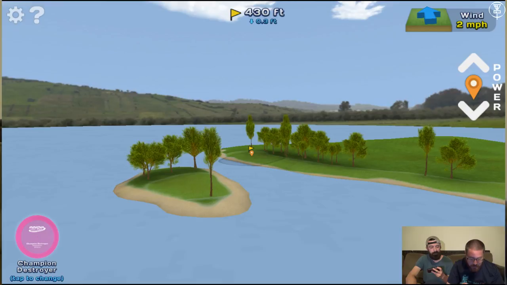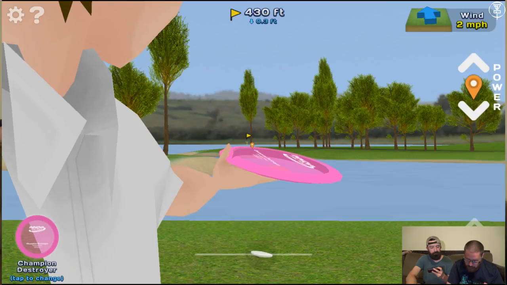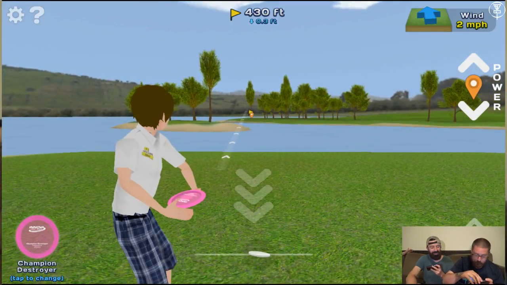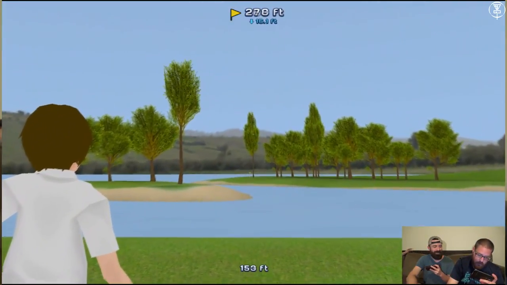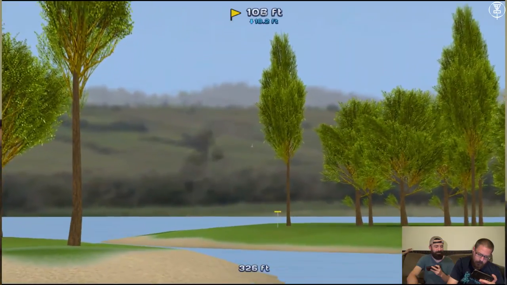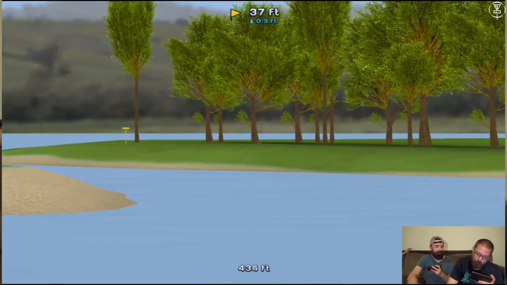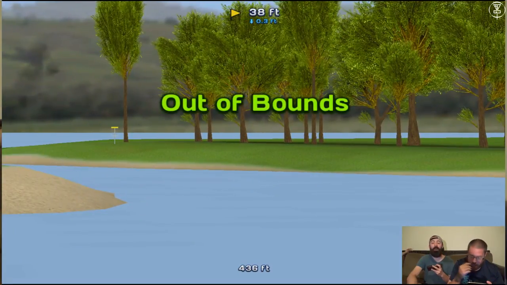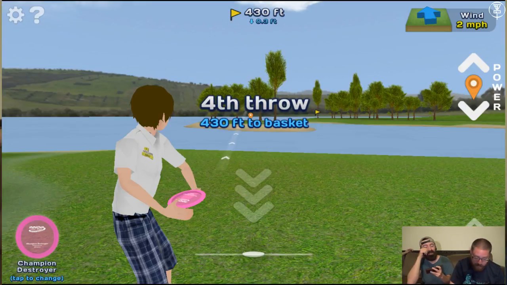Let's just try this here. Alright, I'm gonna go with that Destroyer again. Griffith, you taught me something new about this game. Thank you. So, wish I hadn't. That's not gonna turn enough. Oh, well, maybe. Just sit down. No, that's gonna be OB again, so. 38 feet from the basket, OB. Oh. Okay, so I really don't want to take that chance again.